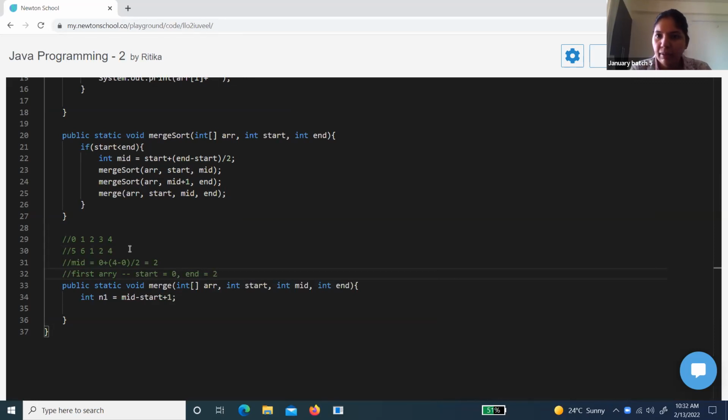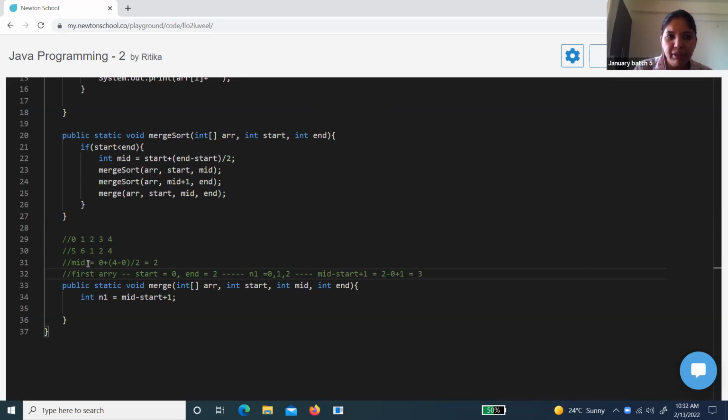Yes. Ma'am, if we create a new array, written by void, we are using no. If you are returning a new array, then you will have to write int instead of void. Int bracket for indicating array. So here, beta, how many elements will be there? N1 will be equal to what? 0th index element, 1 index element, 2 index element. So how do we get 3 elements? Mid minus start plus 1. Why? Because indexing starts from 0. That is why we do plus 1. Is this clear, beta? This calculation is clear to everyone?